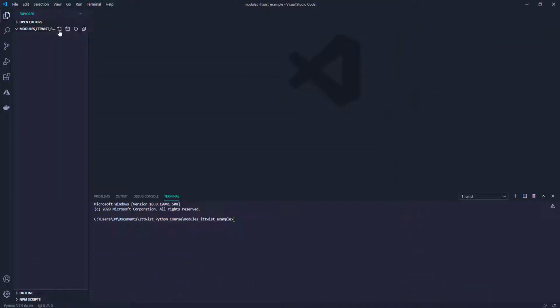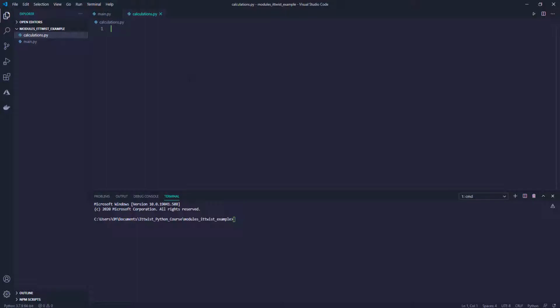Suppose we have a file, say main.py, which contains the main logic files of our application. So we have a requirement to perform some calculations at a certain point of time. Let's create a module which has all the calculation stuff that we use in this main file. So we will create a module, let's name it calculations.py, and this file will contain all of our calculation stuff like addition, subtraction, multiplication and division.